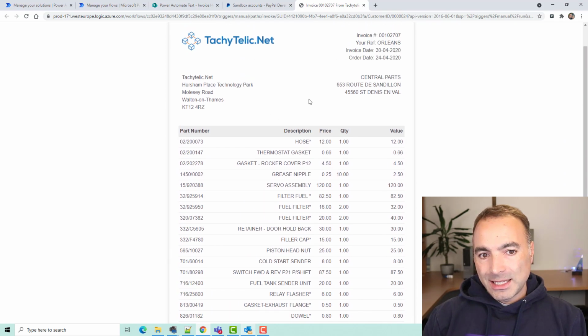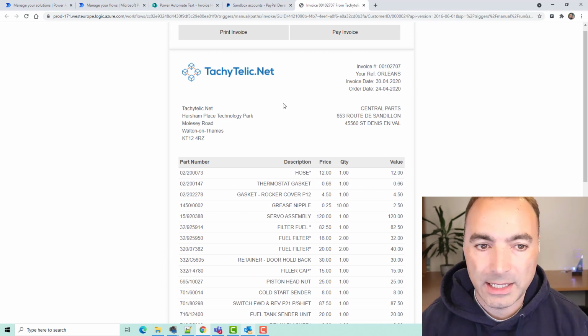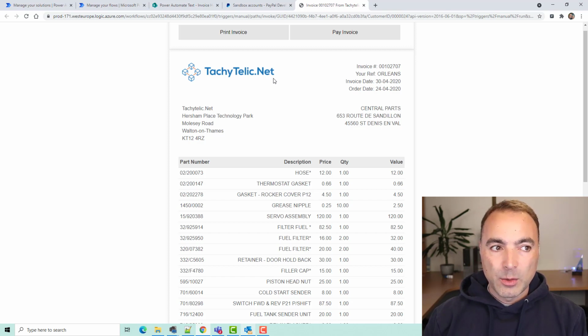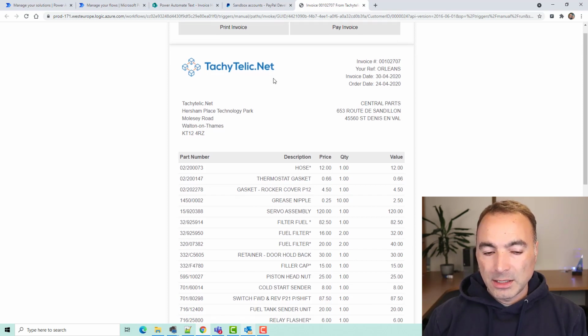Now, the reason that this is useful in the first instance is that the HTML to text actions, the HTML to PDF and the Word to PDF actions in Power Automate are limited. The HTML to PDF doesn't render as you might like, and the Word connector is really good, but does have some limitations. And of course, neither of those methods allow us to interact with the end user.